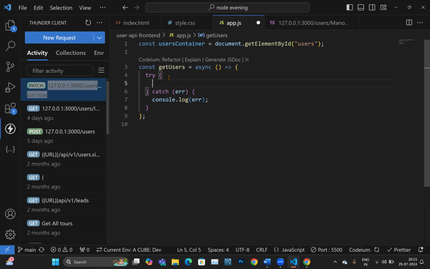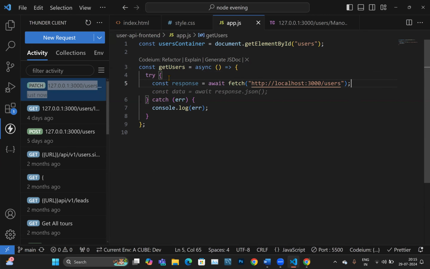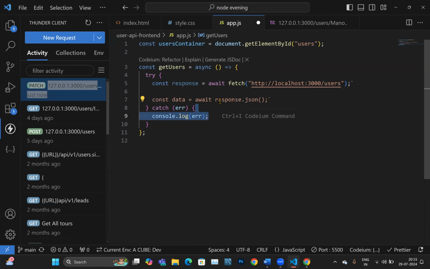Okay. All the things that you want to try out, do it in the try block. So once we have the data, usually data will be in the form of what? Whenever you make a request to an API for some kind of data, it will always send you in the form of readable string. You need to convert it into JSON manually. Okay. And you do that with the help of response.json method. Okay. So this .json method is available on every single response. You can simply use this method. Clear?